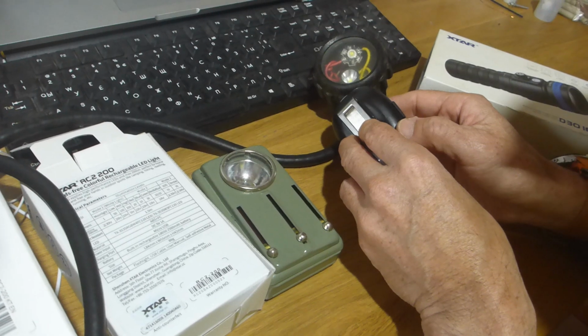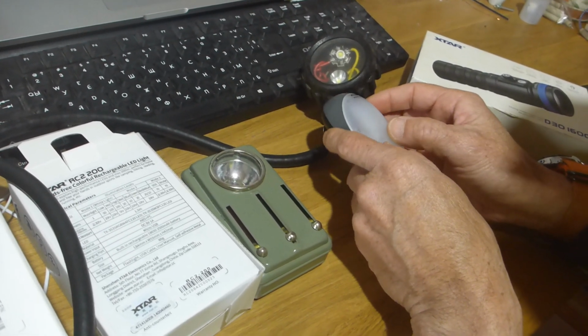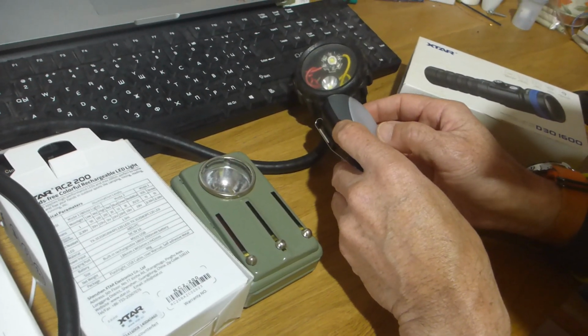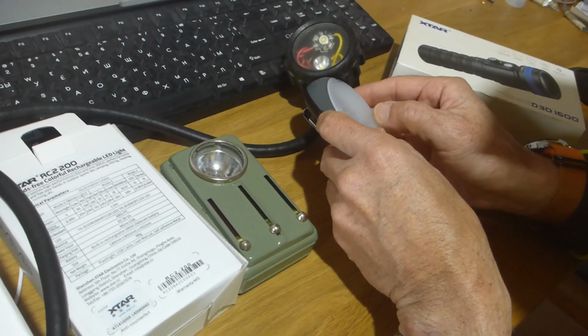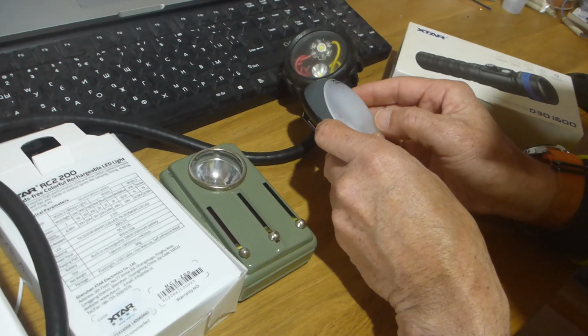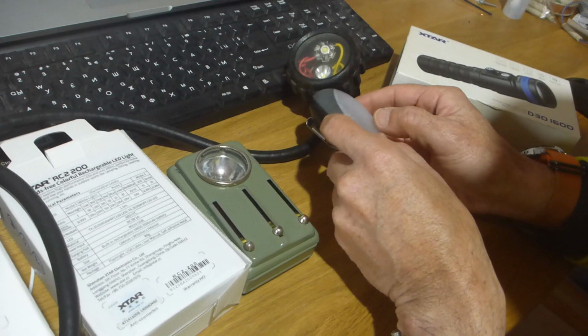It now features essentially 4 lighting modes: a moonlight mode of 1 lumen, which goes for well over 30 hours; 50 lumens, which is actually pretty bright on a low mode, for 20 hours; a mid power level of 100 lumens, which goes for 10 hours; and a high mode of 200 lumens for over 5 hours.